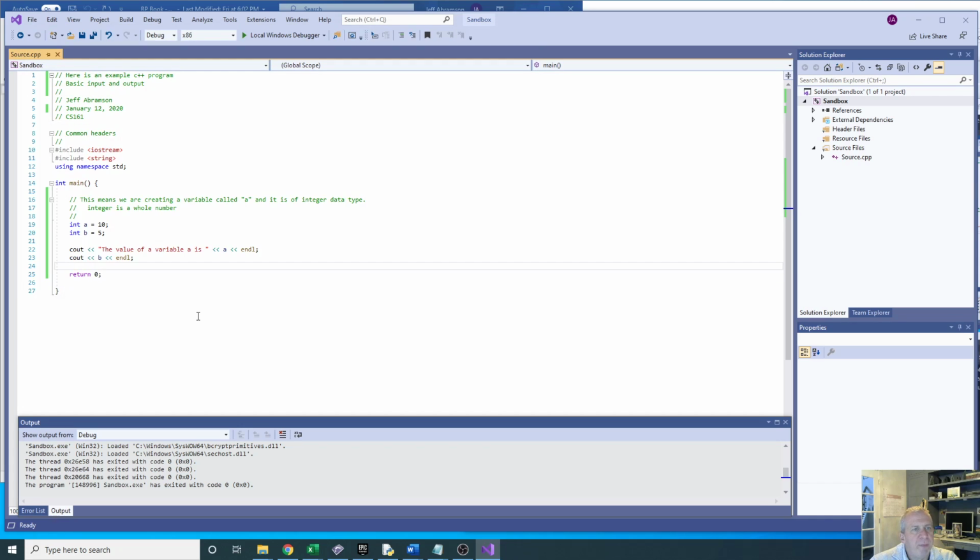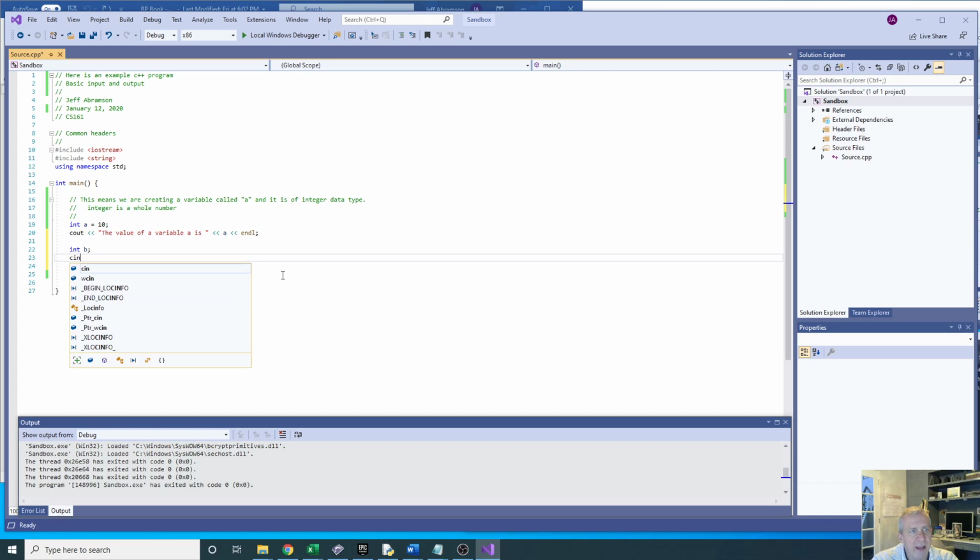So far, so good. One of the things that you're going to do in assignment 2 is create variables, manipulate them, and print them. But you're also going to get values from the user instead. So what we'll do with b here is ask the user to give us a value for b. I still have to initialize it, right? And now I'm going to say cin b. cin stands for basically console input, where cout stands for console output.